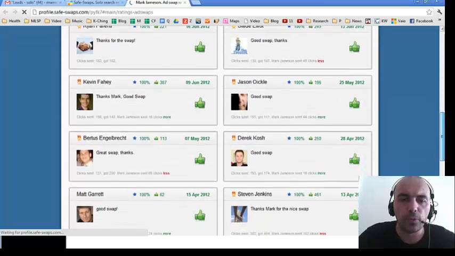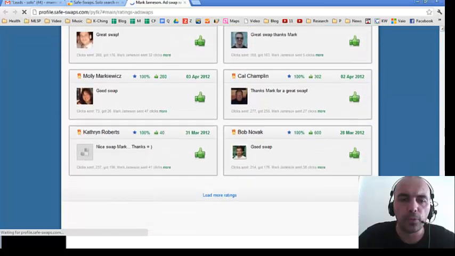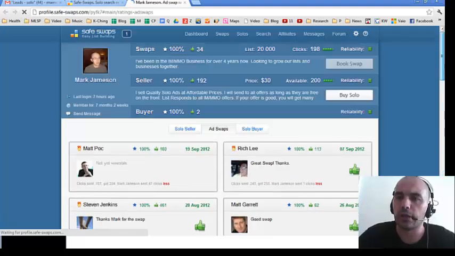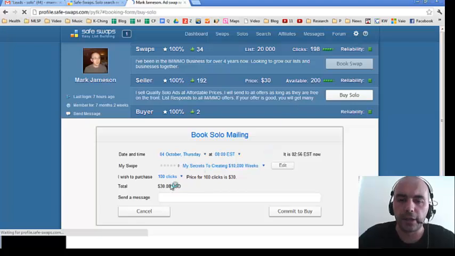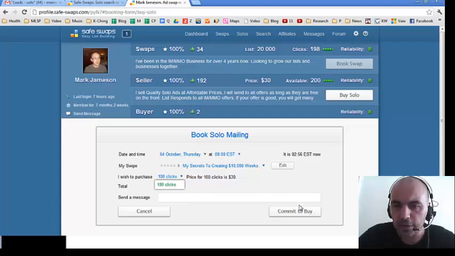And for example, if you want to buy the solo ad, what you do is really straightforward. You just contact the guy directly, and he will show you exactly how many clicks. And here I can select, for example, he has only 100 clicks here, but normally you would be able to go higher. And the last thing that you do, you just simply click on commit to buy, and job done. So you go directly here. And I've got my swipe copy here, so it's really straightforward.